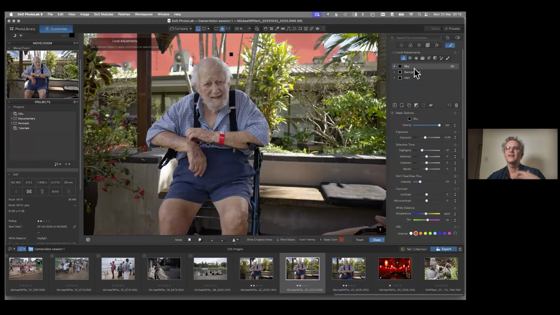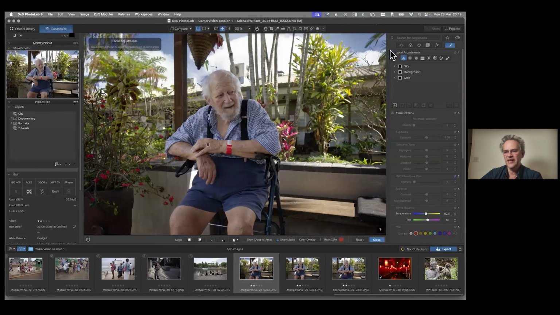So if I then try and fix that with any of these other tools, that is specific to that specific area, and it won't automatically redraw across the next one. So that's why sometimes these masks are not as useful combined with these masks. So you have to think very clearly about which works for you and which doesn't.